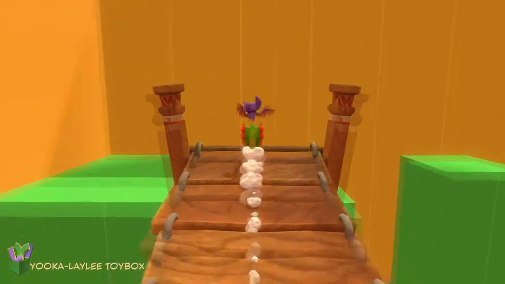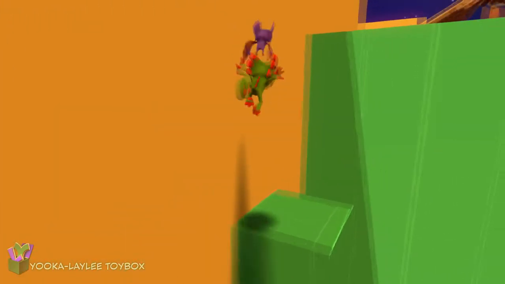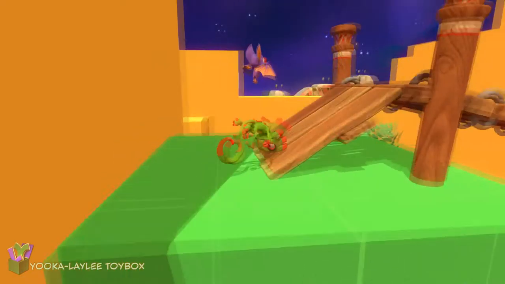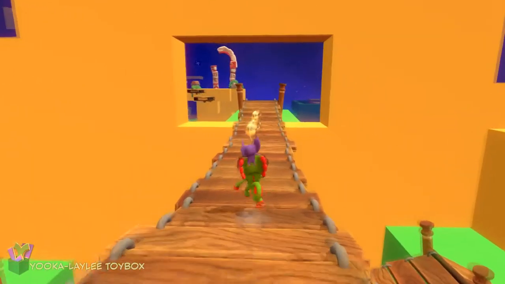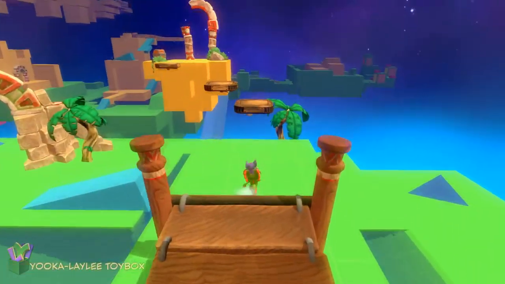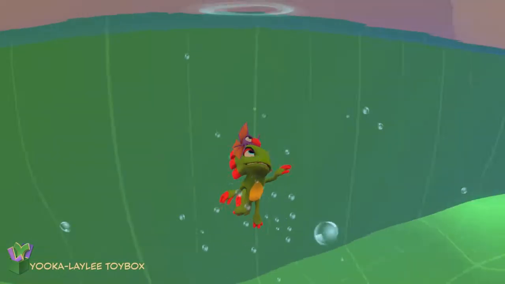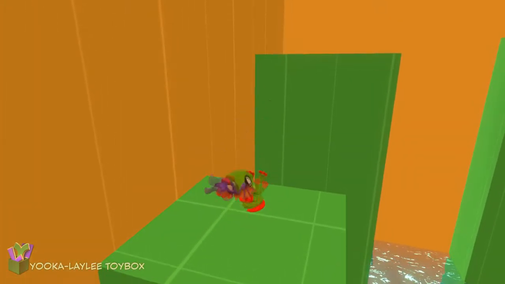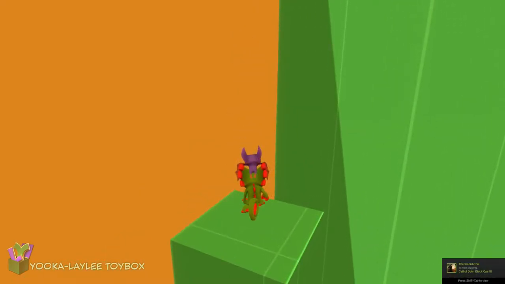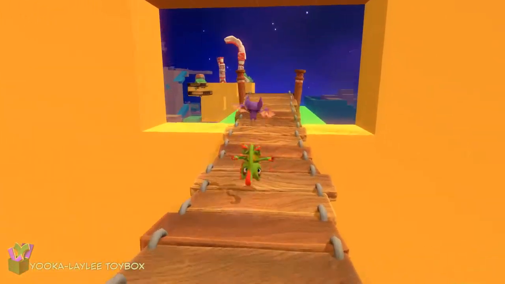So let's try doing that one again. Here we are. Aha! Got it! I've already got that chest, okay. Oh! Fine, I'll have to go back. And there we go. Let's not fall off this time.